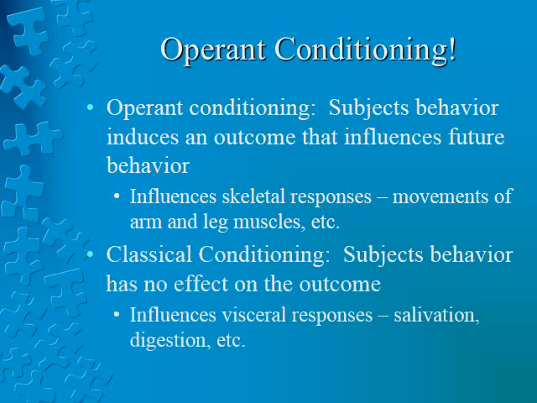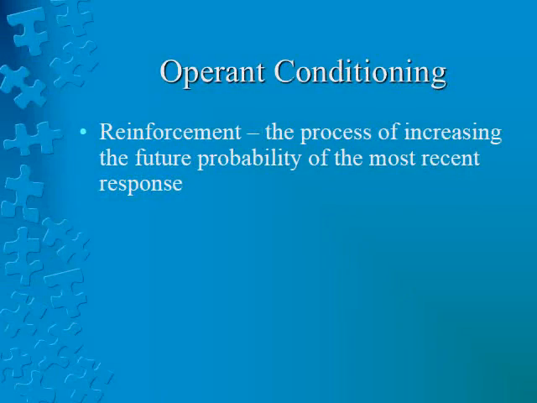But with classical conditioning, all we're doing is affecting the subject's natural neurological responses. These are reflexive behaviors that someone does not have control over, things like our visceral responses, like salivation and digestion. So the biggest difference between operant conditioning and classical conditioning is this: operant conditioning acts on voluntary behaviors. Classical conditioning acts on involuntary behaviors. So you really don't have much control over a classically conditioned behavior, but you can pretty easily modify behaviors that have been operant.